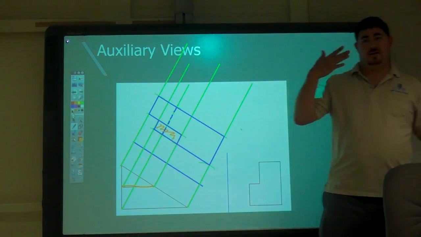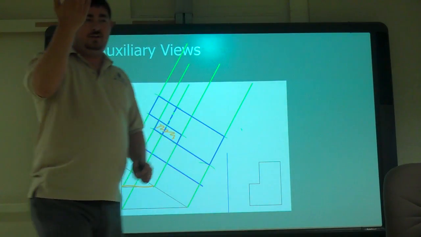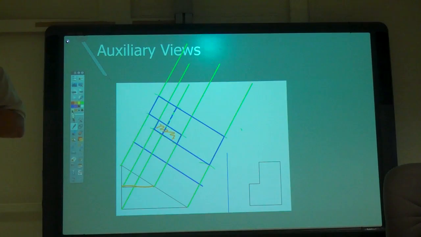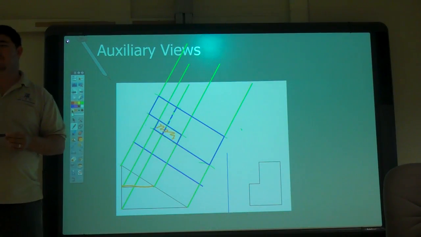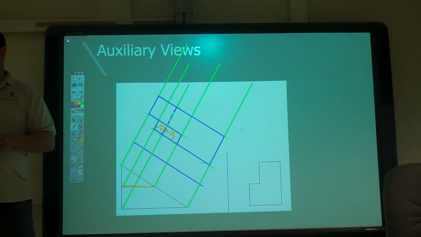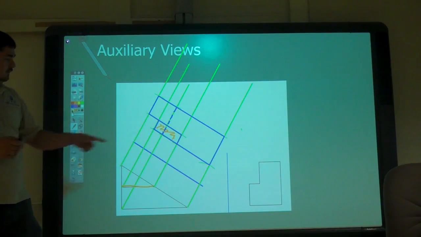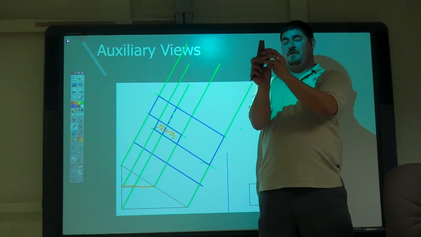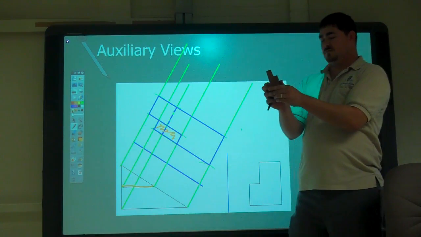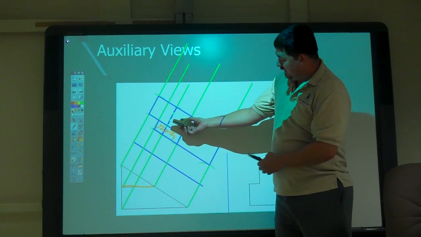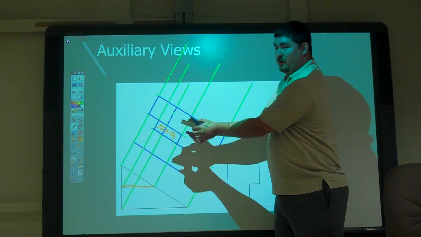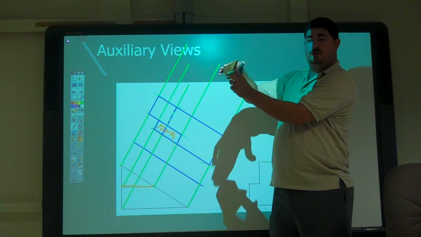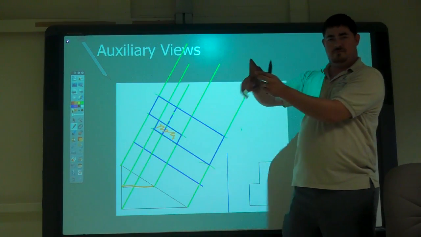So when we do auxiliaries, we're going to turn one surface into a nice full true shape view, but now all the other surfaces become non-true shape. Okay? They become foreshortened. What is that hidden line from? That line, this back corner. If you're looking at it like that now, we're kind of viewing it at 45. And so you've got the back corner back here. Usually it'd be lined up with the top, and so it would be hidden, or you just wouldn't see it. Now it's going to be moved down, so it's halfway through the part.